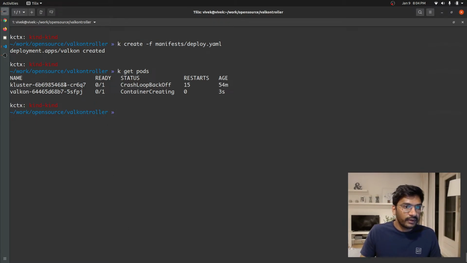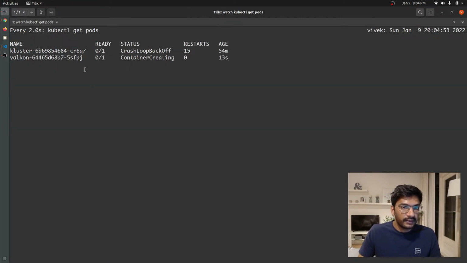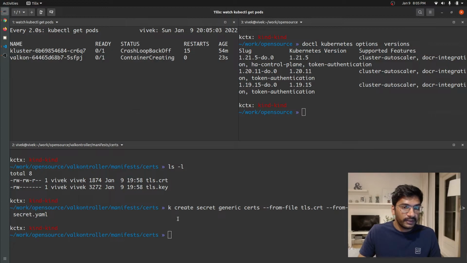We don't have to worry about this particular pod as of now. We are just interested in the validation controller pod. So it looks like it is being created. Let's just wait for a second for it to be created.